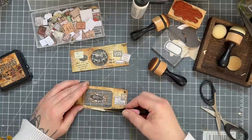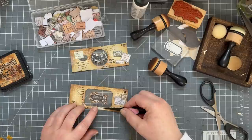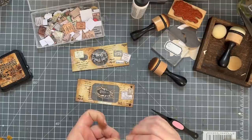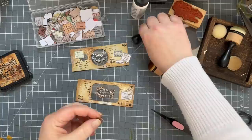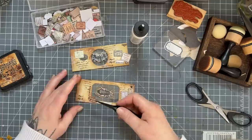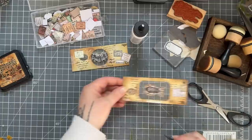Now, do I want this one? Oh, I'm going to put it here. Oh, look at that. Is it in the middle? Oh, we've got some spillage. That's it. Oh, look at that. Love it. Love it. There. How cool is that? Oh, it's so cool. Right, now this side.